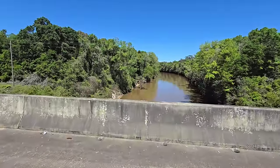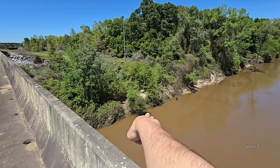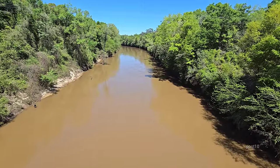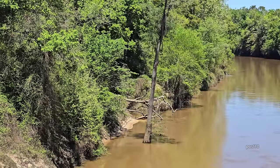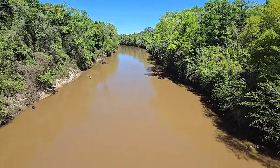I just walked up on top of the bridge just to show you. This is where I just walked down. It's like a boat ramp. It doesn't go all the way down, but definitely people go down there. It looks like the river's flooding, so maybe there's a little bit of a beach on a normal day. Just take a look how that tree is growing way in the water. Looks like it's flooding right now. That's probably why it's so muddy. But I know a lot of rivers around here are often murky like that.